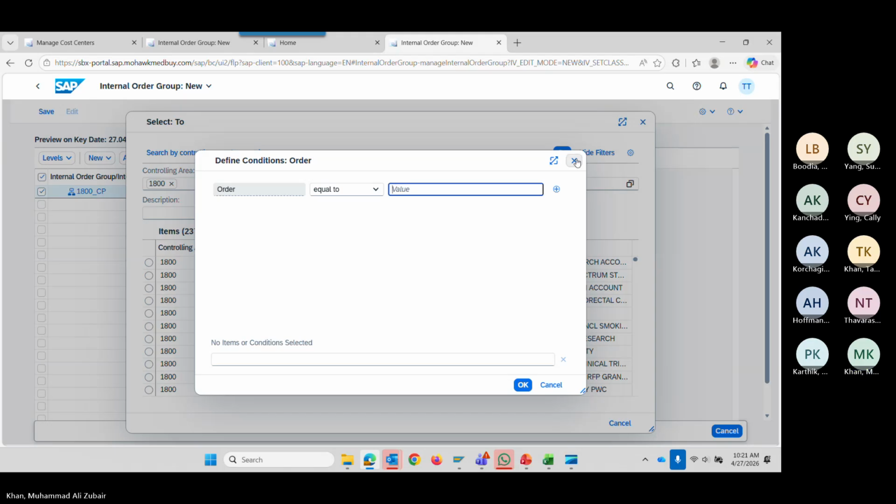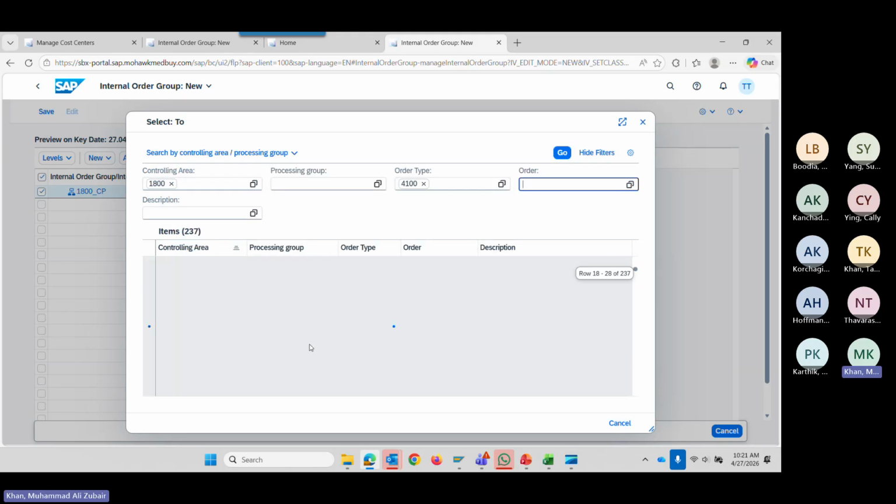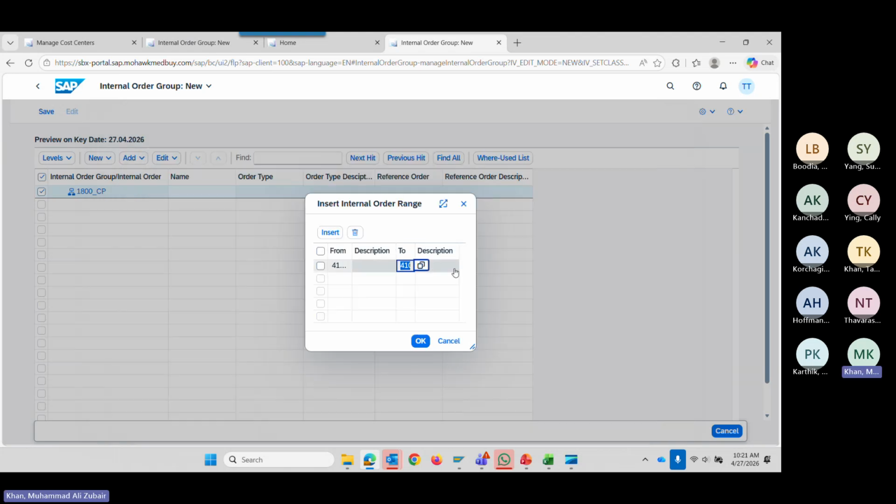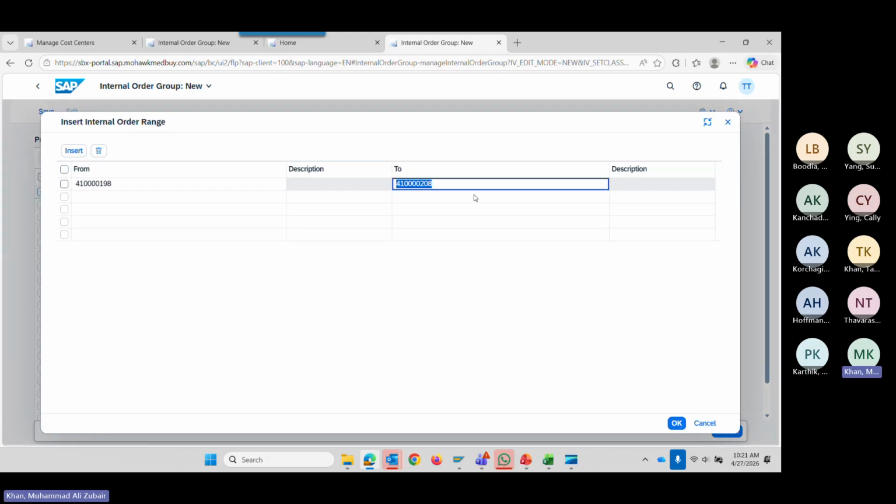I randomly select anything, then we change it. In this way it will cover all the new ones, or you can also extend it, like 4199999. Okay, that makes more sense. So we don't have to update it every time. Perfect. Yes.